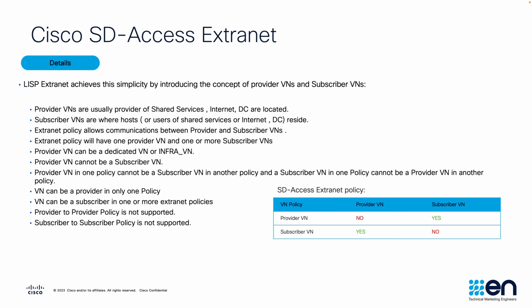The design does not facilitate communication between VRFs, between subscriber VRFs. If we take an example of a corporate or an engineering VN, if devices need to communicate, they should be placed in the same VRF. If communication within the same VRF needs to be restricted, then SGTs or security group tags should be utilized. The combination of VRFs or virtual networks and SGTs provides macro and micro segmentation respectively, allowing for comprehensive control over the communication.